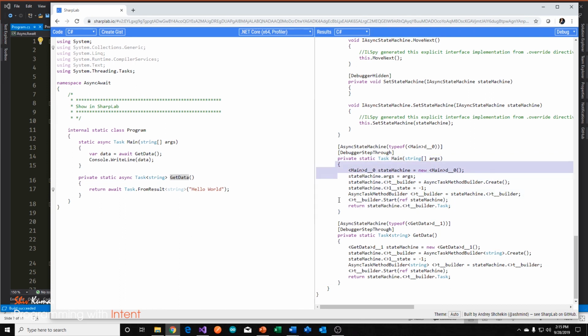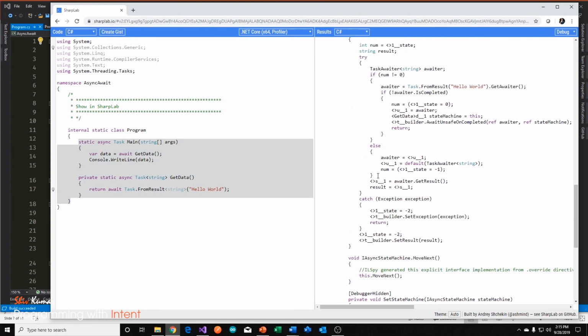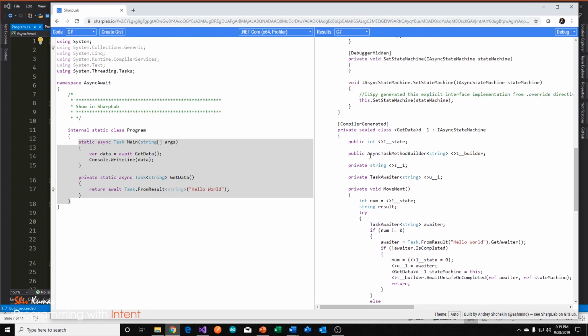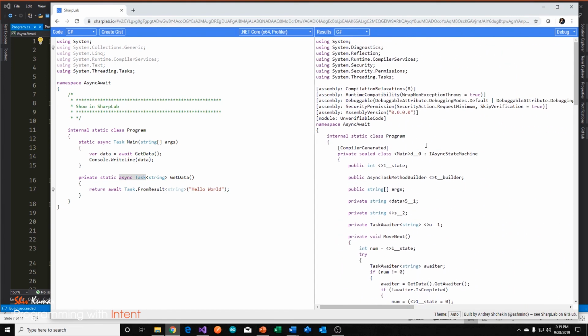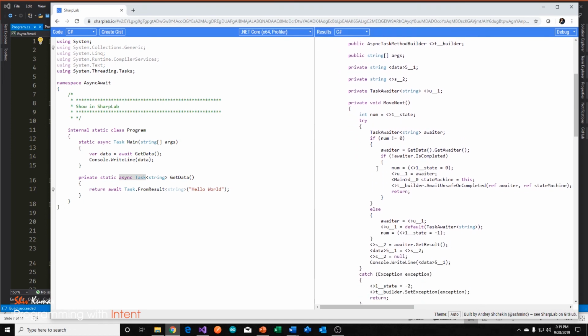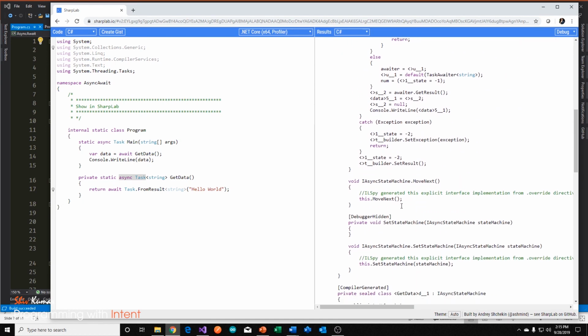So we wrote literally this code, and that got converted to two methods that are state machines, if you will. One for the GetData method, which is an async method, and one for the Main method, but basically it's the same idea, just a repetition of the same thing, right? So these are massive classes. Nothing wrong. I'm not saying don't use async. You should be using async if it's IO bound, but async is not about performance, it's about scale. If you don't understand what I'm saying, please look at my async video.